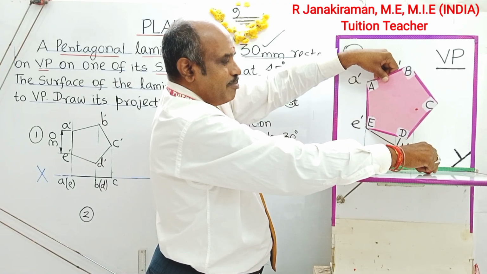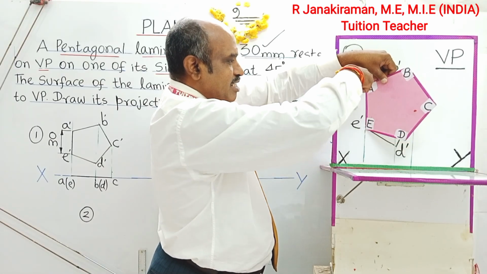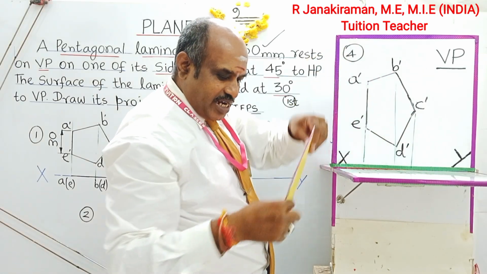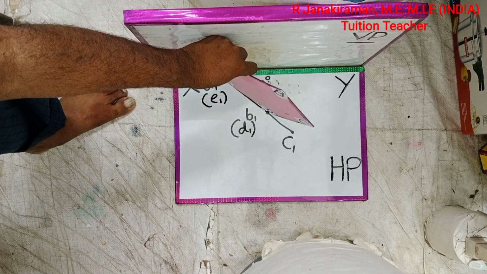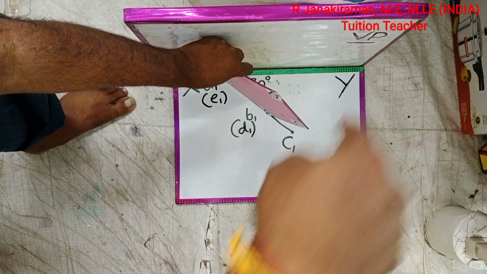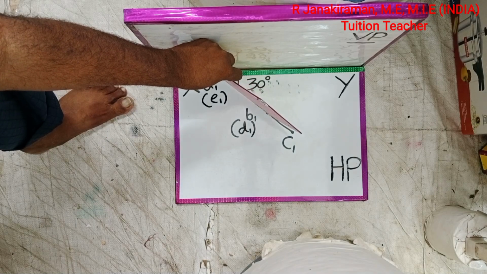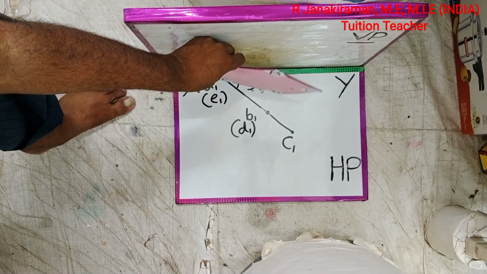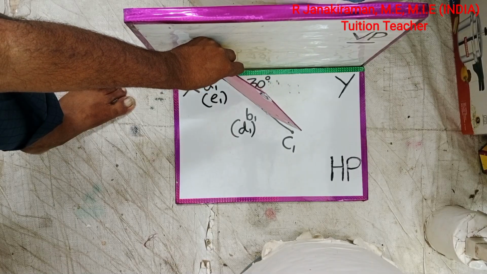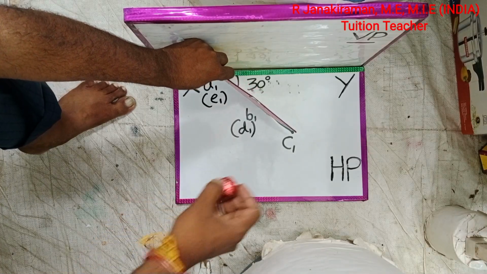After projecting all the points on this horizontal plane, you can see one inclined line. Looking from the top is called the top view. This is a surface inclination top view. The surface is inclined at an angle of 30 degrees to VP. AE is the resting side having contact on the vertical plane. The points are projected on the horizontal plane.